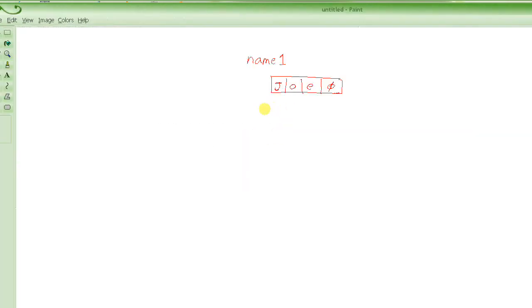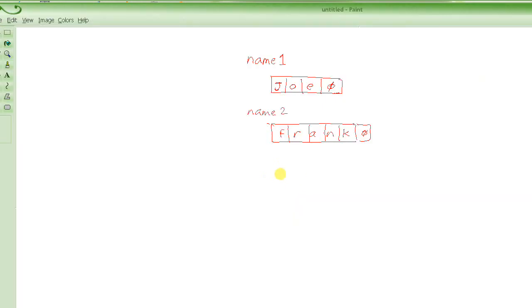Similarly, we have Frank in name2, F R A N K, and a null character, right? So name2 must be 1, 2, 3, 4, 5, 6 elements long.